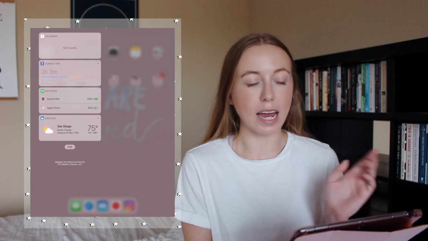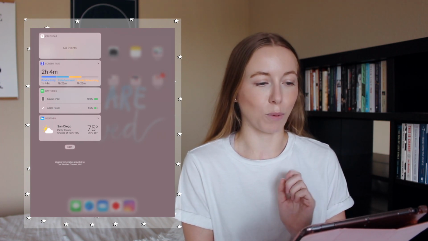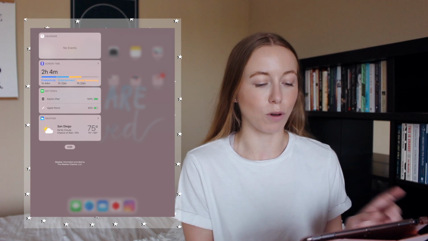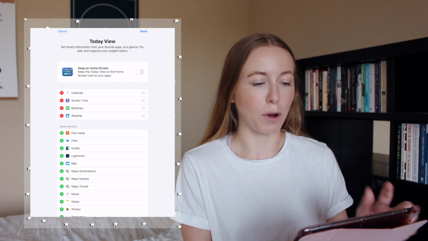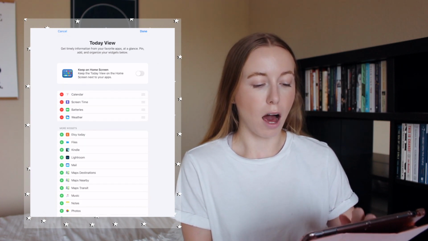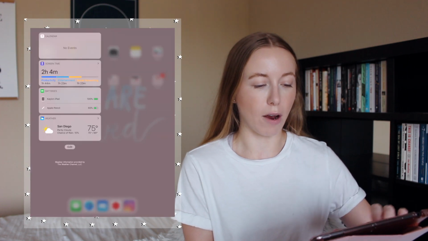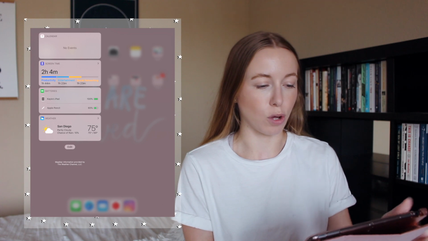First of all, the background on my iPad says "You are loved." This is a picture that I drew on Procreate. And then I think I accidentally swiped to the side, but you can see this little toolbar thing. I don't really know what it's called, but this is set up on my iPad and you can change these out. There's different options about what you can put on there, and you can add some, you can remove some, but I have it set to these four things.